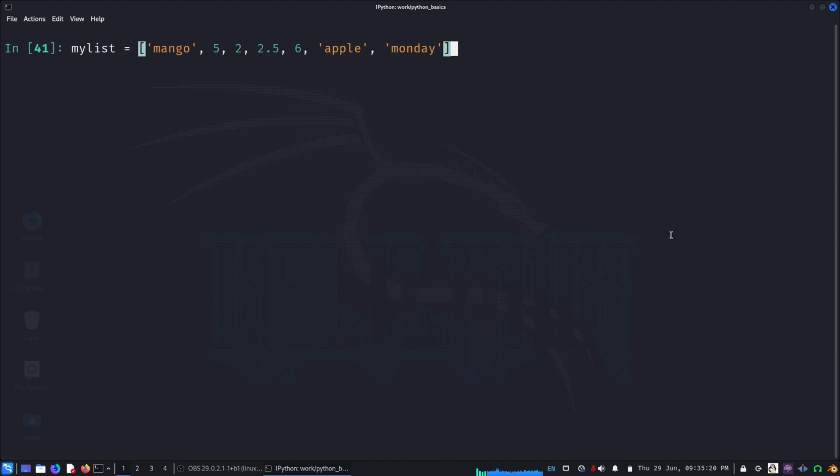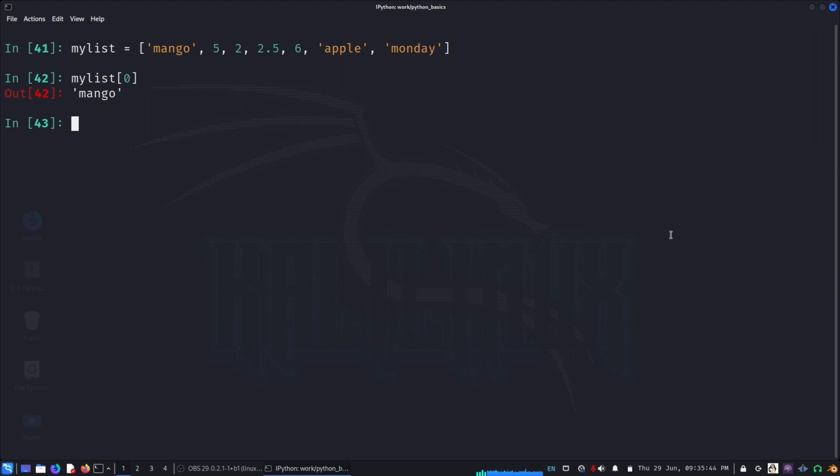So we have the list and we know how to access the elements by indexing, like my list, I can say 0, 1, etc. So we can index and get all the elements.